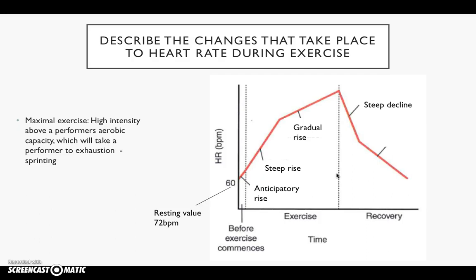So hopefully now you should have pretty much 2 core notes. You have heart rate, stroke volume, cardiac output, and then on a separate piece of paper underneath that we should have described the changes that take place to heart rate during exercise, and you should have 6 points which we've just gone through. So if you can do your questions, please ensure you create questions to help you remember these, and I'll see you next lesson where we go through this more.